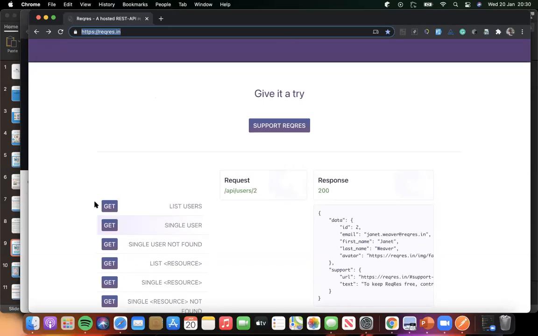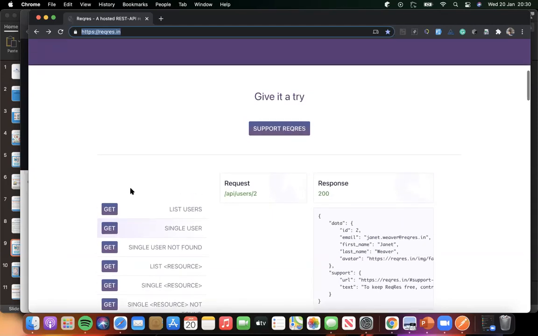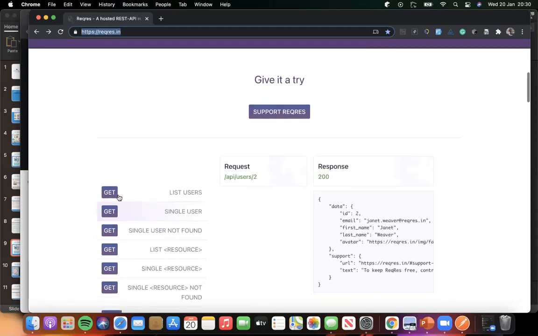For instance, as I said earlier, if you are performing an action to get the weather of a particular city or country or whatever, you are carrying out a GET request. In this particular instance, I'm looking at this endpoint, and what I'm doing is I just want to get the list of users.